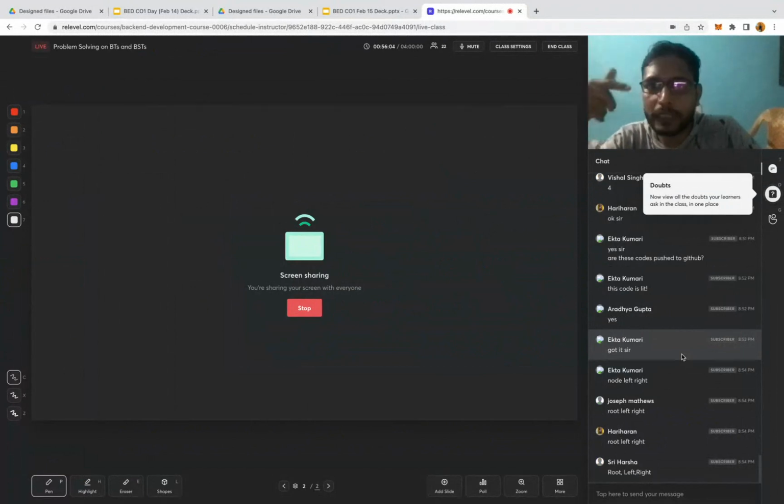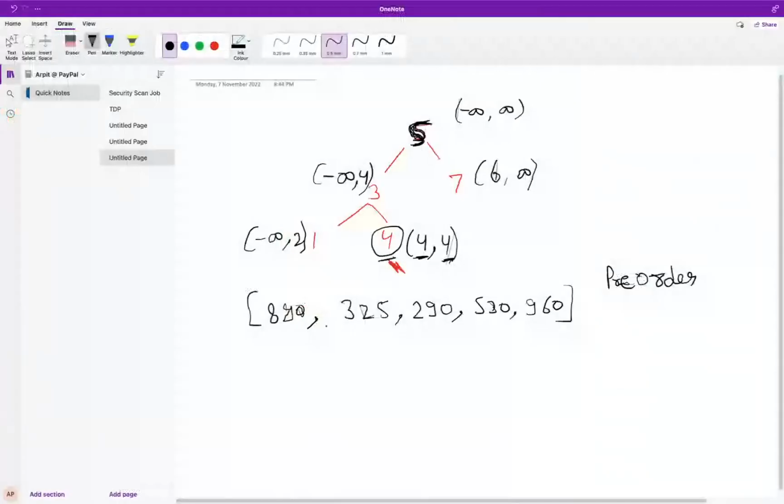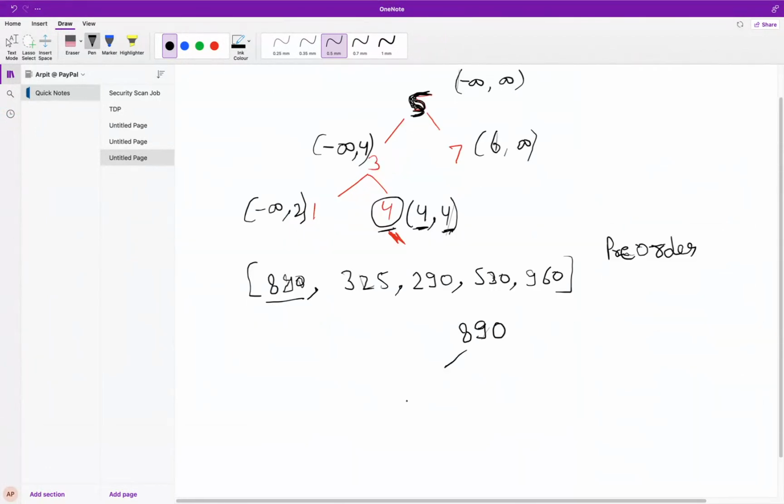And always, because it's a BST. And guys, always remember this question is for BST. The tree which we have is a BST. So in a BST, you always know that all the lesser elements will be on the left side and all the greater elements will be on the right side. So that's what you can see here. This is our root because we know that in the pre-order, the first element will always be our root. So this would be the root, and all the lesser elements will be on the left side.